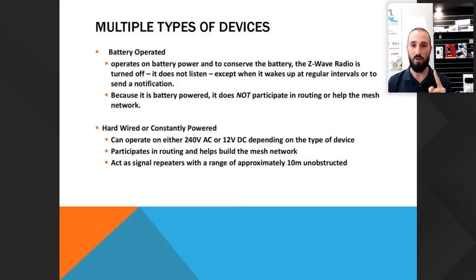So one hot tip for you is when you are setting up a Z-Wave network for the very first time, and even if you're doing it for the 100th time, for the 1000th time, best practice is to get your gateway in the center of the installation, not in the center of the house, but in the center of the installation, and then start getting all your hardwired devices set up first. That will create a really strong framework for your network, and then once you've got a strong mesh, you can start including your battery powered devices, and you're less likely to have that annoying little message that pops up sometimes of cannot detect device. So increase your range, get a nice strong network, use those hardwired devices first.